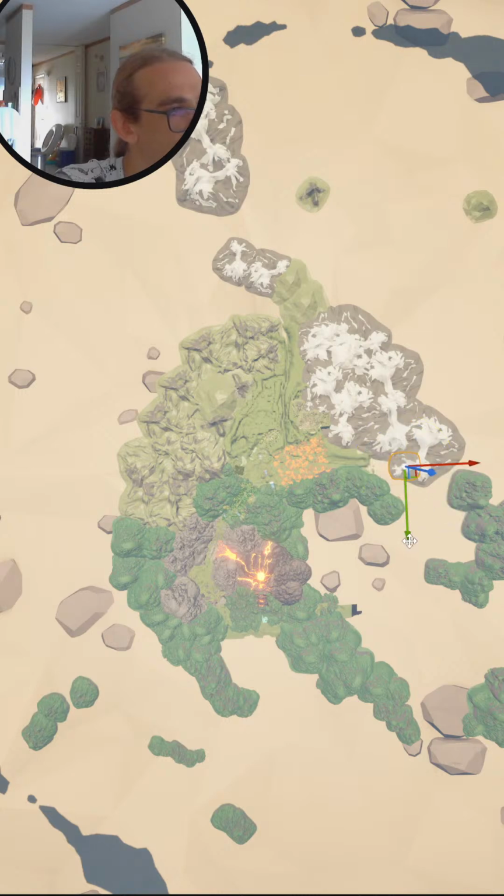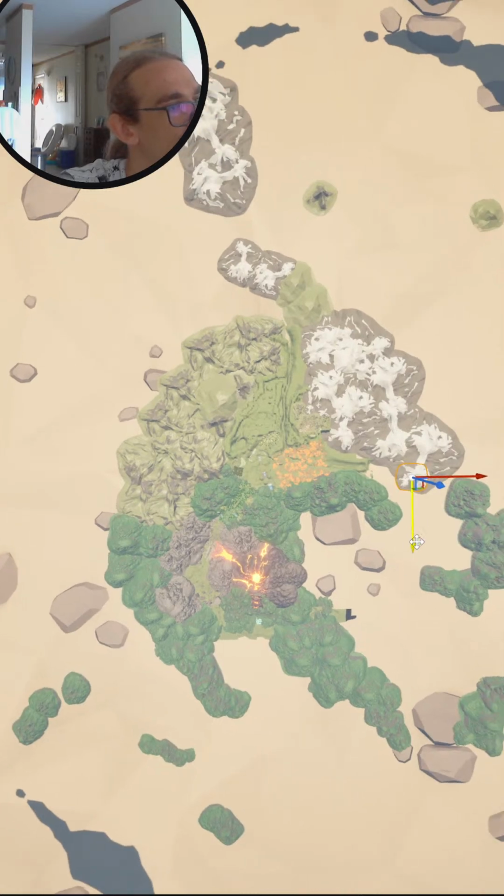A little fang right there, going out like this, but not too much. Just a little shape like that. It doesn't read properly.